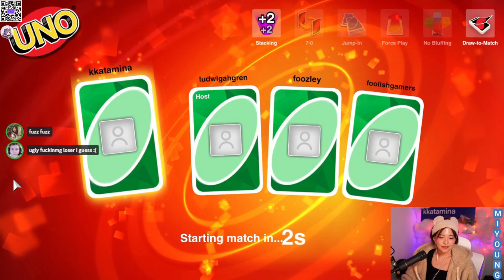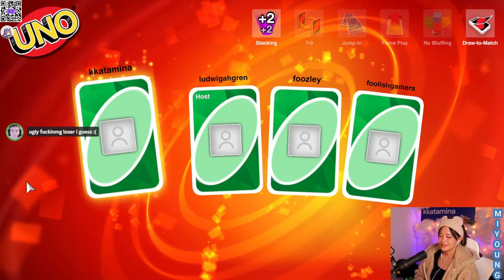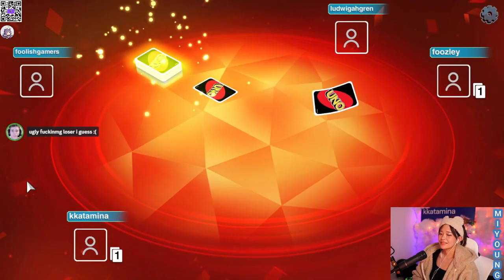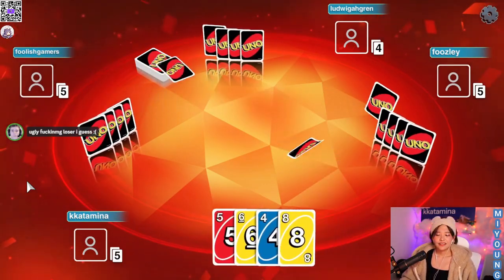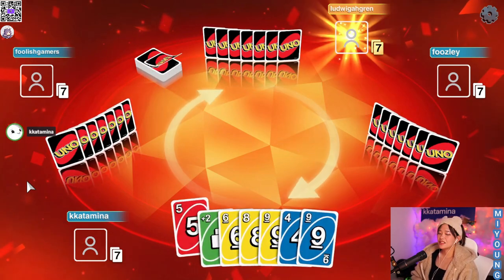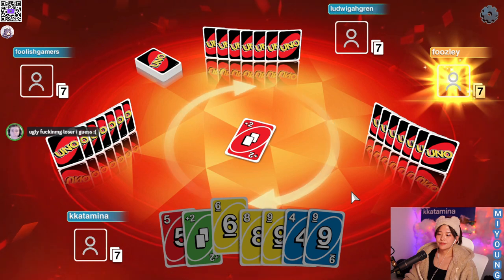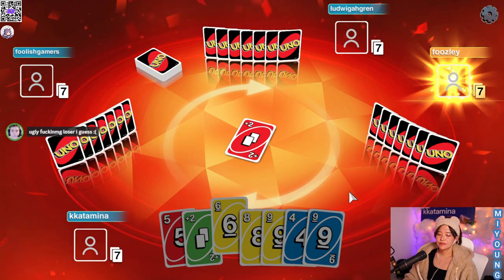Wait. Okay. But what are the rules? Okay. I'm gonna tell you. The rules are very simple. The goal is to have zero cards in your hand. Now, there is obviously the main rule, which is when you have Uno, you have to click the Uno button. It'll appear in the bottom right. This is a bad hand. Stacking is allowed, so if you get plus two'd, you can use a plus two to stack it.